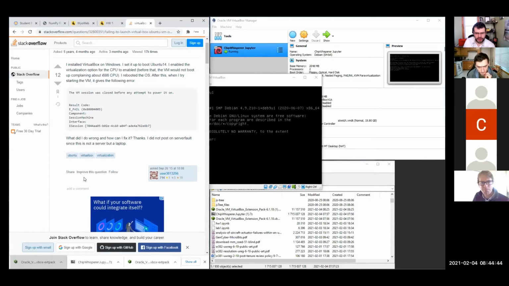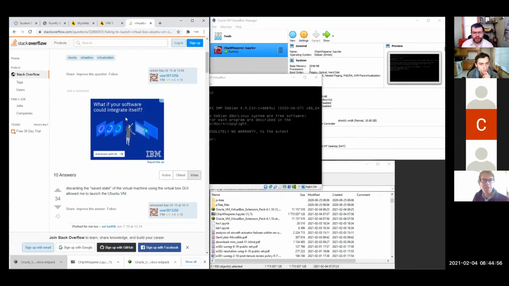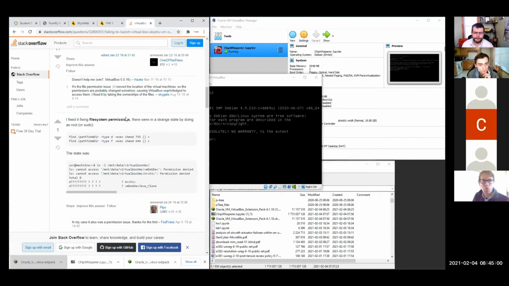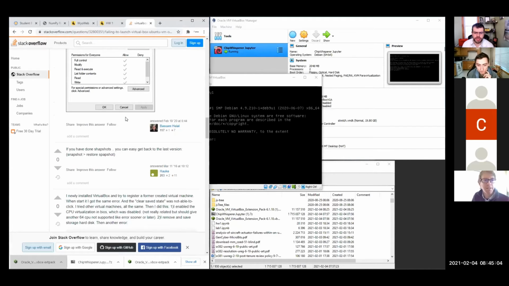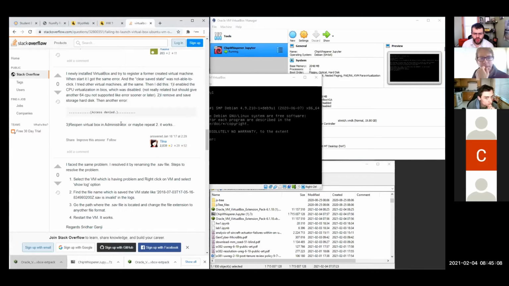I was just going to tell Peter that he may have the Windows feature Hyper-V or hypervisor platform or subsystem for Linux. Any of those will mess with VirtualBox if they're enabled. Yeah, I'm on Windows.